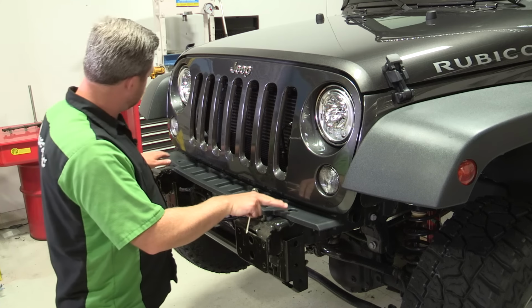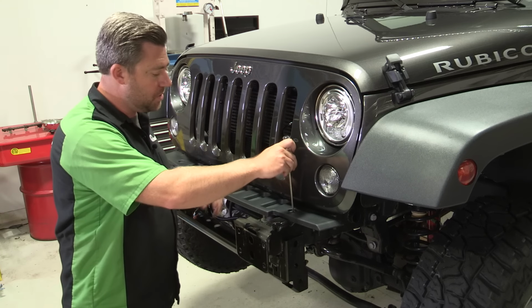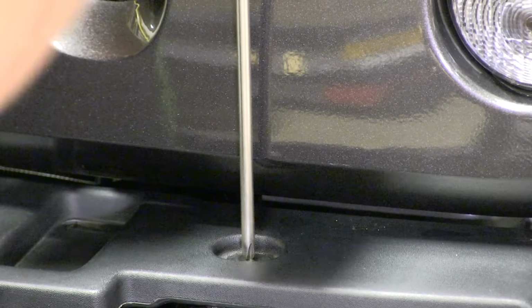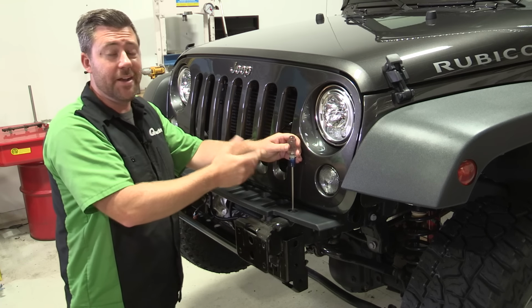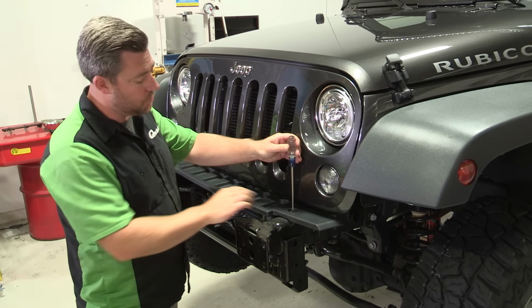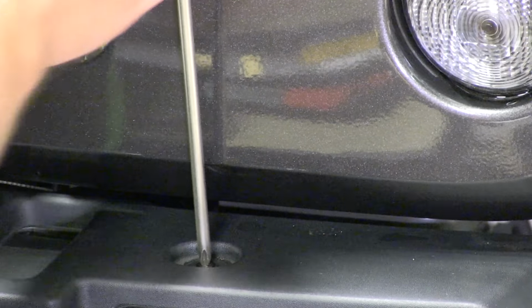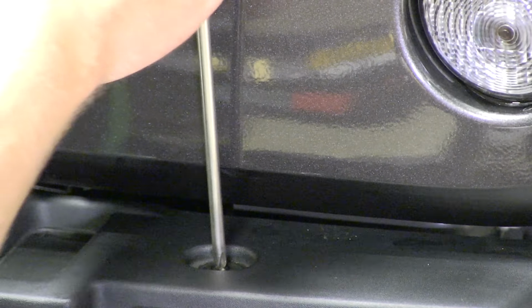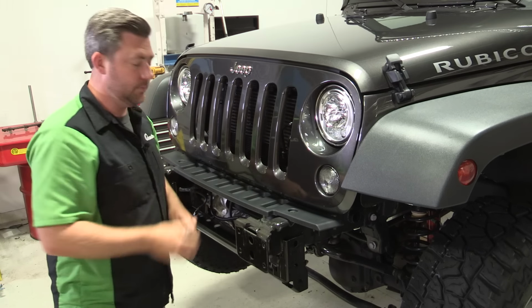Now, these 2 plastic retainers on the upper air dam can be a little bit tricky, and they have a tendency to strip out. So you want to make sure that you give your Phillips screwdriver a good tap to really set it well into that plastic screw and keep some downward pressure as you're turning so that it doesn't strip out. If it does, don't worry, this is where you can simply use that drill and drill that plastic retainer out, because we're not going to be reusing them. Just like that.